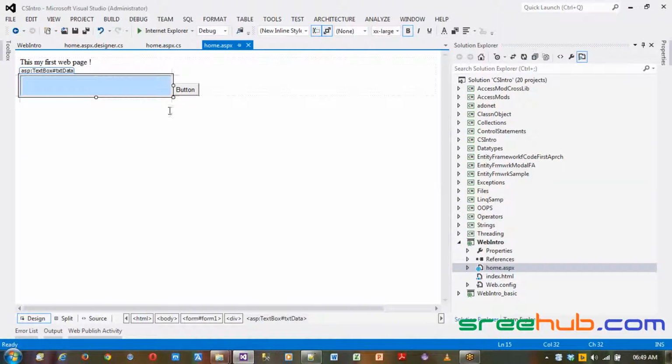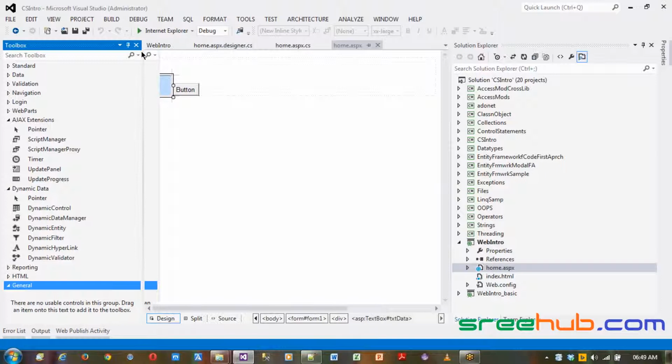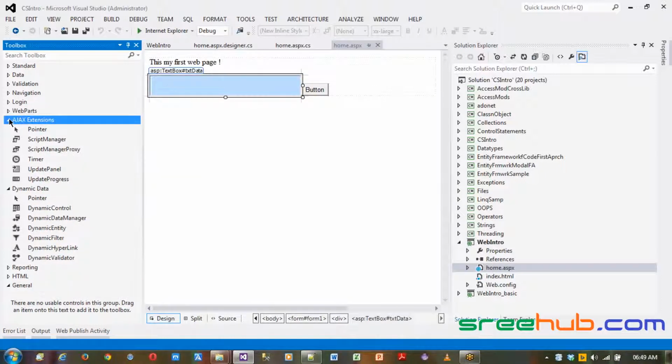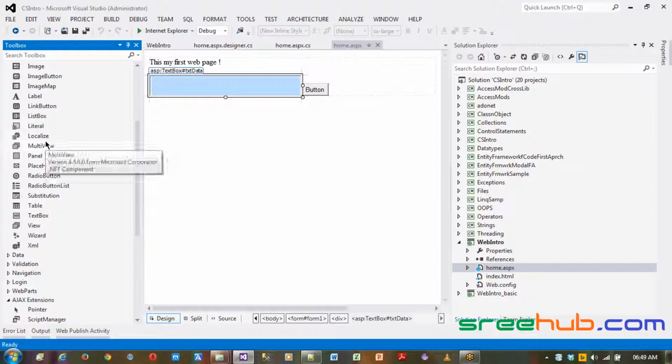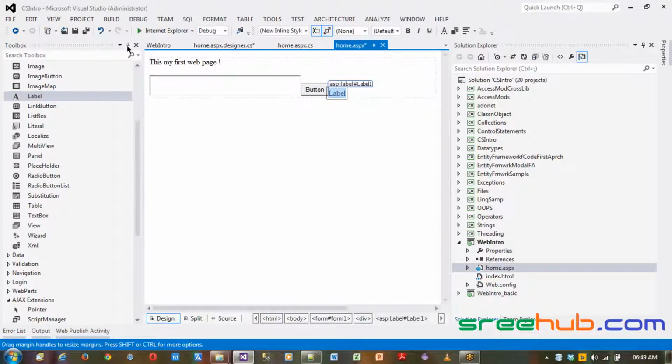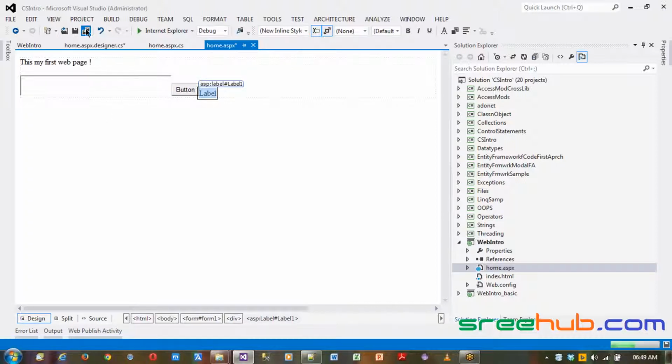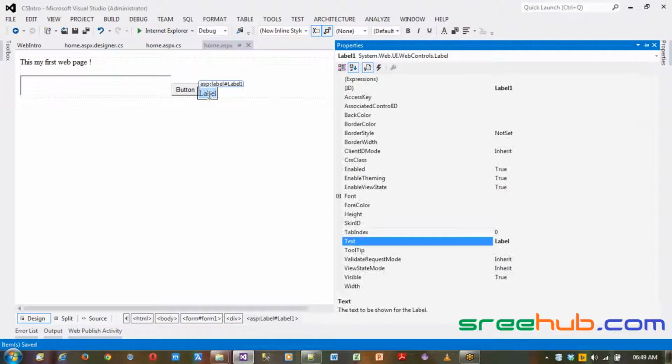Now let me take one more control, called Label this time. A label is a control which is used just to display some data. It's like a simple label where you can display some data.